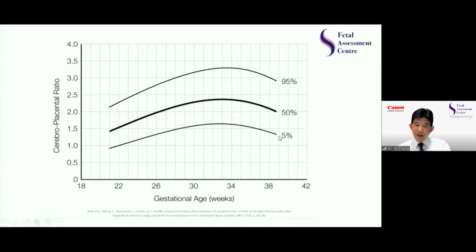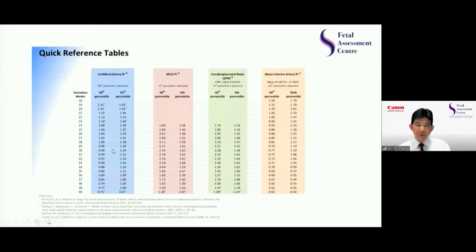Now, I would show you a quick reference table. This is a quick way of remembering the cutoffs. Most of us have trouble remembering the cutoffs, and of course that's why we use graphs, but I have a simple trick and a way of remembering my cutoffs, my fifth centiles basically. And I look at the reference tables for these centiles, and I don't seem to have this particular graph here. Yeah, that's right. The 95th, I can show it to you here.